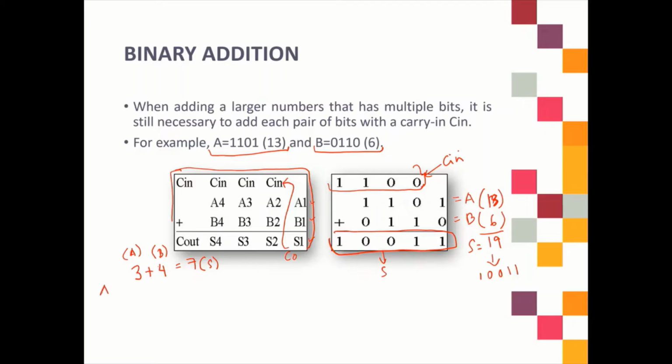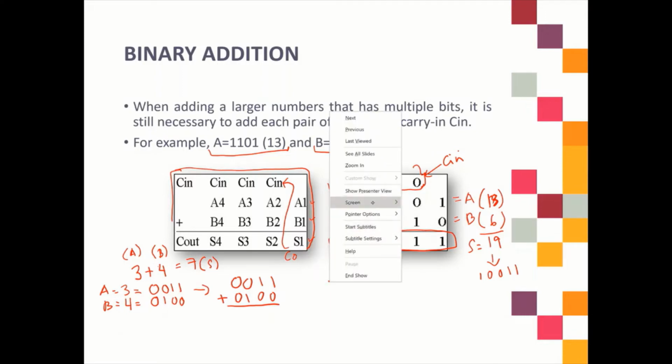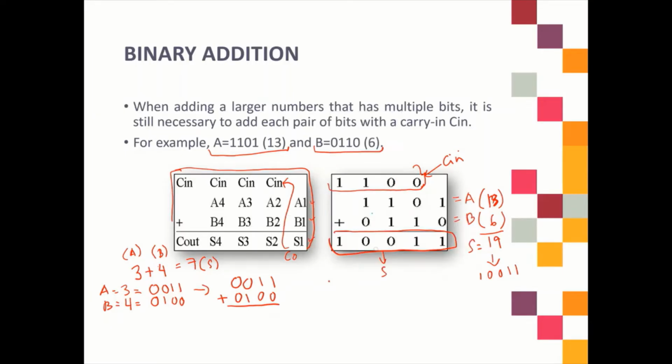A is 3, in binary will be 0 0 1 1. B is 4, in binary will be 0 1 0 0. So when you perform addition, you will get 0 0 1 1 plus 0 1 0 0. I will change the color to show you the value. 1 plus 0 is 1, your carry is 0.